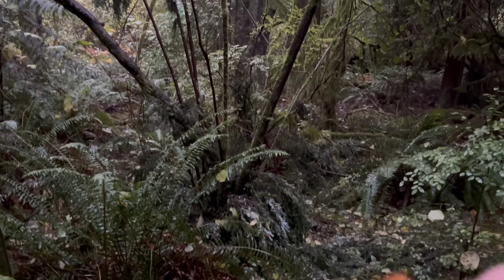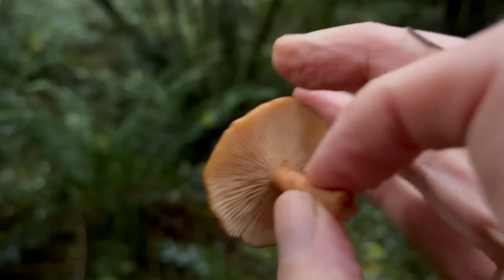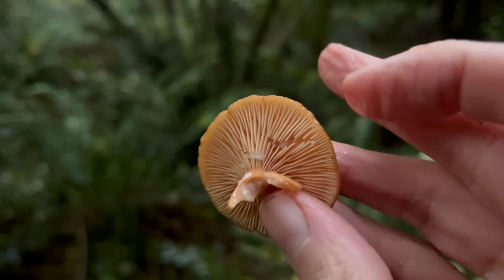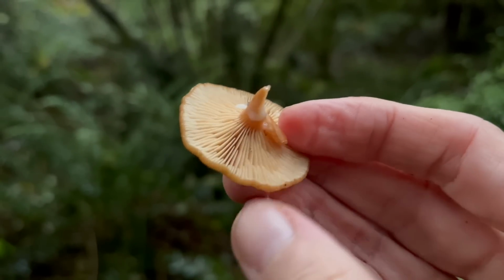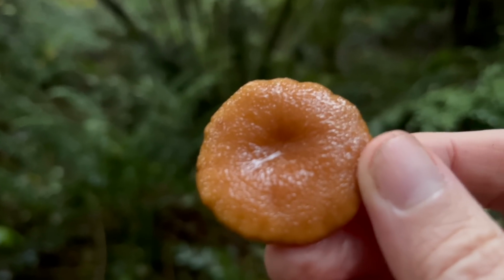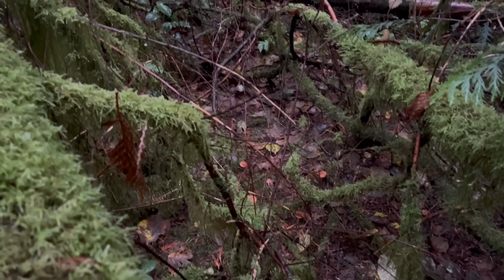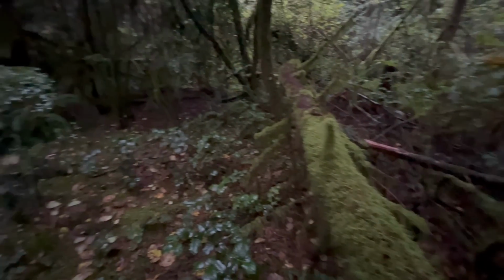But before we do, I just wanted to highlight this guy. This is one that I know a lot of you are after right now. This is the candy cap, Lactarius rubidus. You'll notice it's got this hollow stem, and it'll exude a skim milk consistency latex. And above all else, once dried out, it's going to smell of sweet, kind of maple syrup. Usually we don't think of mushrooms for dessert, but this is an anomaly that breaks the rules. Really fascinating mushroom. Keep your eyes peeled out there for this specific one. It's got the texture of an orange peel or newt skin. And boy, they are really popping right now. So if you're here in the Pacific Northwest, keep your eyes peeled for that one. Keep an eye out for hazelnuts.